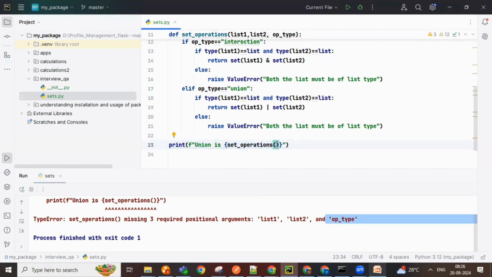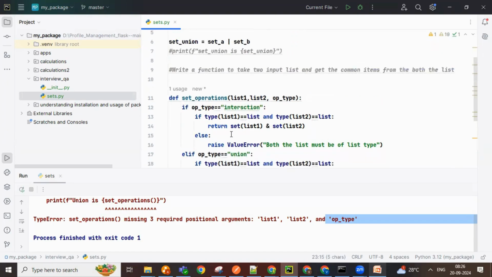Now let me put values. Let's say 3, 4, 5, 6, 7, for example. That is the first list, and I'll put one more list, say 6, 7, 8, 9. Now what do you want to do?